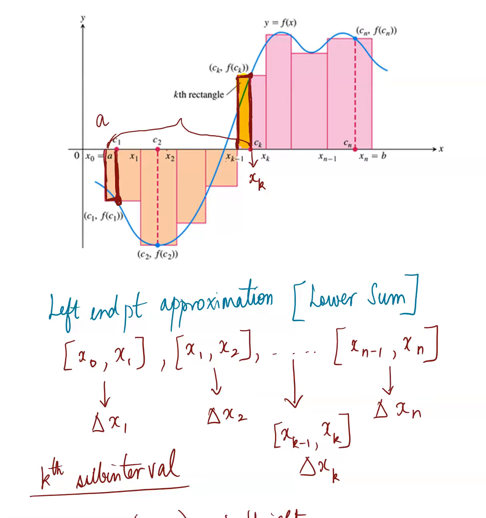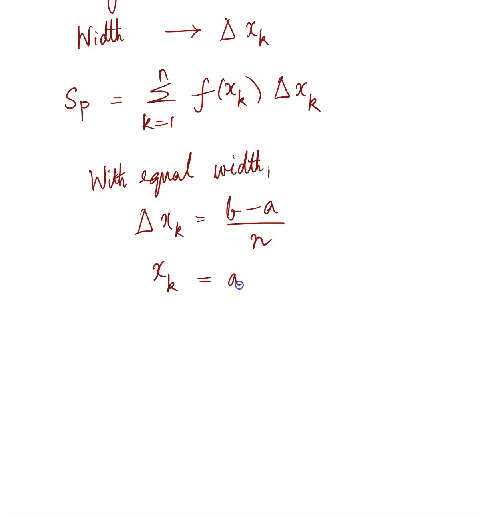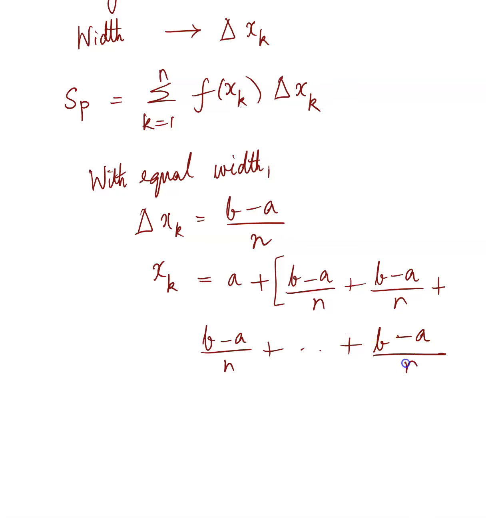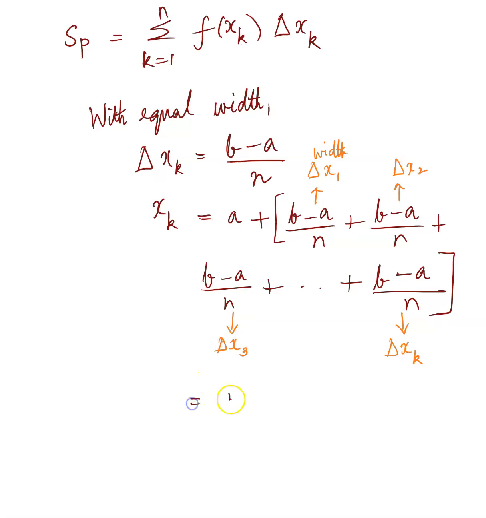Because it includes delta xk, we will have the widths or bases of k rectangles, not k minus 1 but k rectangles. So like before, I'm going to expand this. It's going to be a plus b minus a over n plus b minus a over n plus b minus a over n, and so on. It looks identical to the previous one, but the way we understand this is the equal width. This is the width of the first interval, the second interval, the third interval, and so on, and this will be the kth interval because the yellow shaded rectangle was also included. That's why we ended on the right end point, and therefore this can be collectively written as a plus k times b minus a over n.